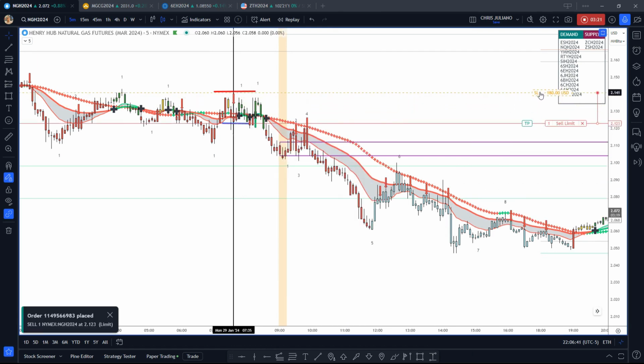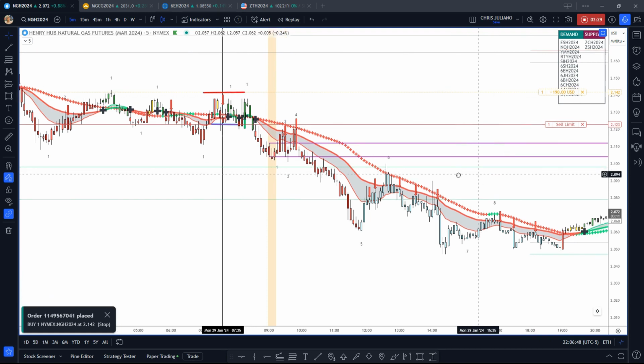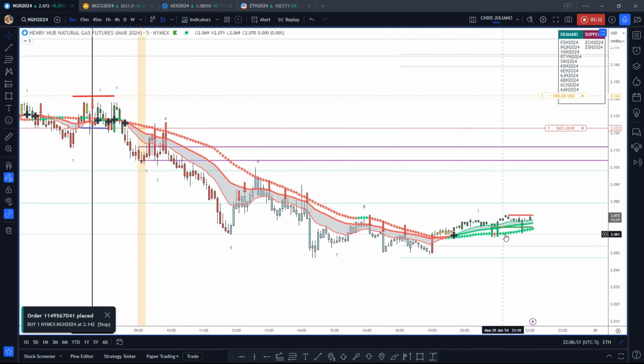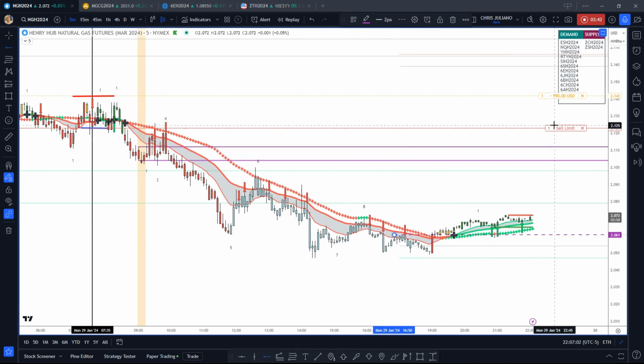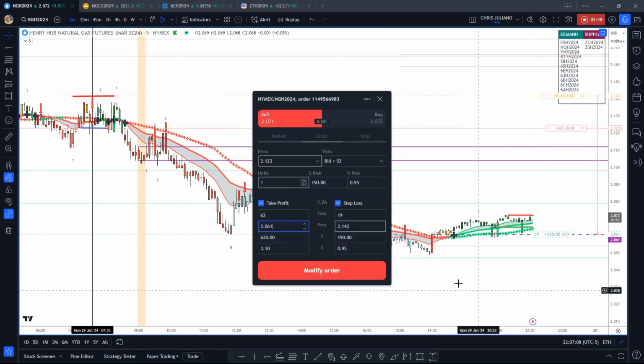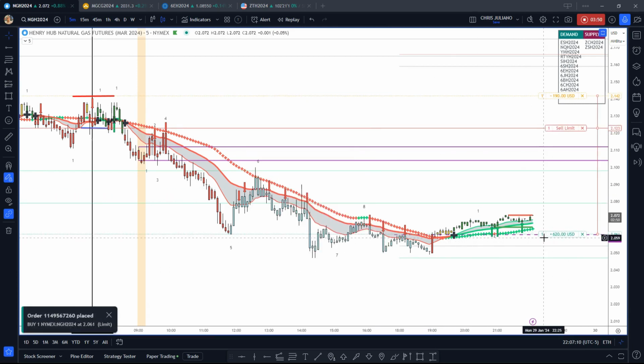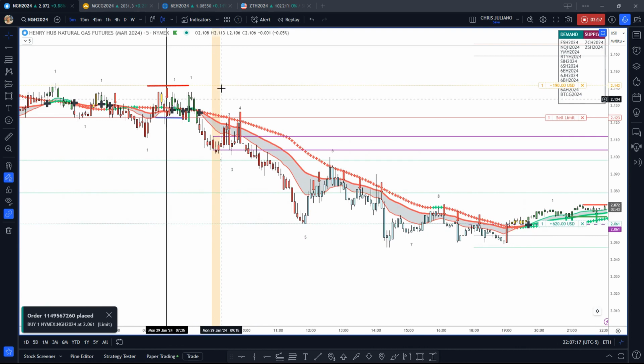Stop loss goes right there. And perfect. It's just under $200. That's what we wanted to see. Now, this is actually still going, right? It just pulled back and broke structure right here. So let's bring our target right down to there. Okay, and there you go, $620 move today on natural gas. Now, what happened? That's if you took the trend cloud signal.